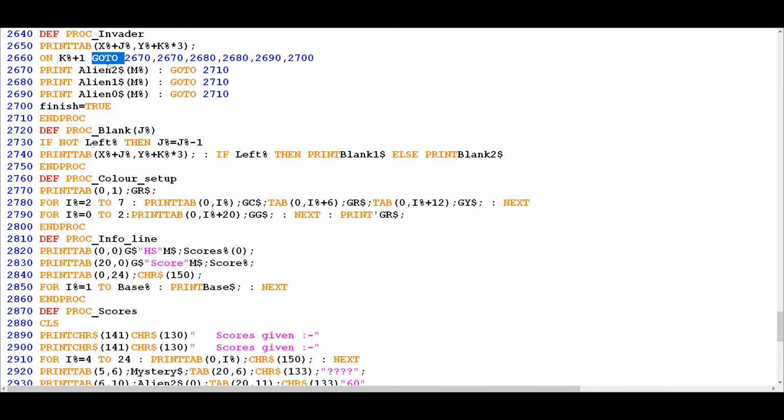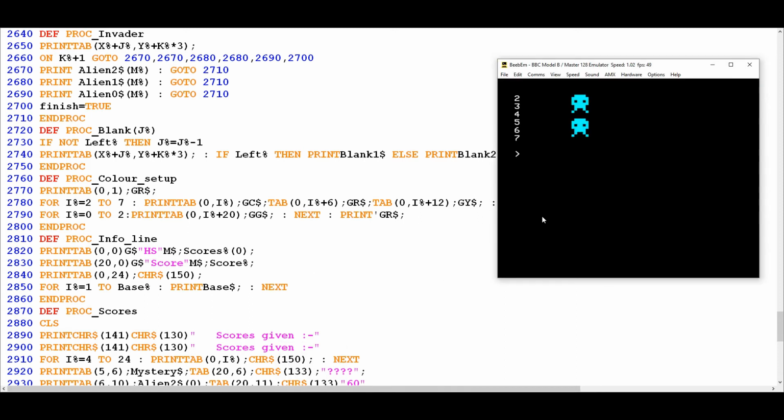Now, GOTO gets a bit of a bad press in BBC Basic and indeed most programming languages that support GOTO commands. The reason for that is because they can become quite difficult to follow in the code. Also, they are dependent on you hard coding particular line values, which can get you into all sorts of trouble. In general, people tend to recommend that you rewrite GOTO statements using procs. But this facility of on GOTO is actually quite a clever way of keeping the code relatively tidy and efficient.